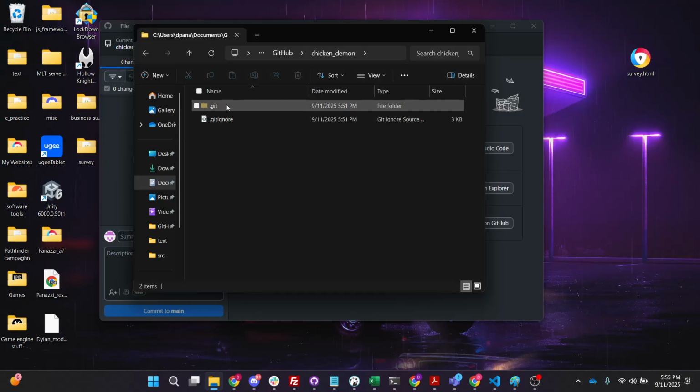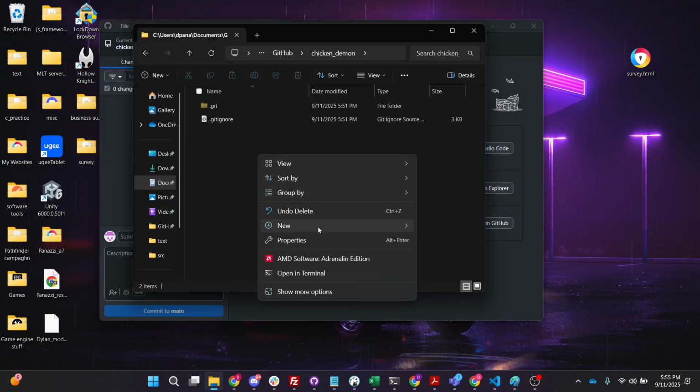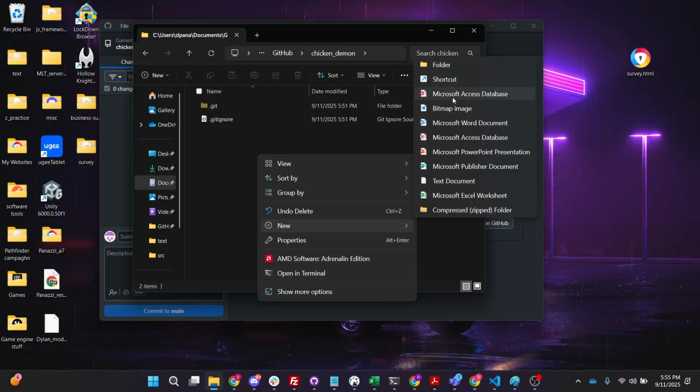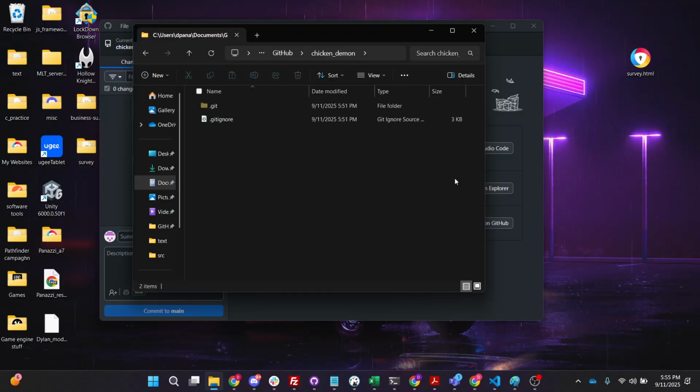Every time I put something in this folder, I'm going to add a new text document. I'm going to call this test, or even readme, because we didn't add one when we created the repository.